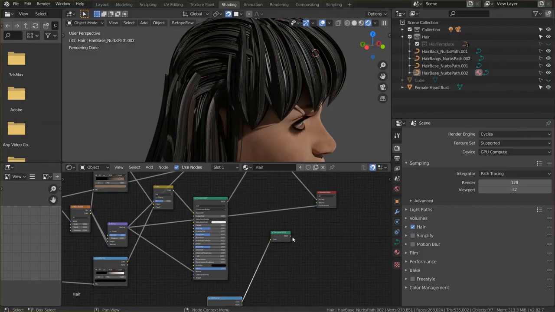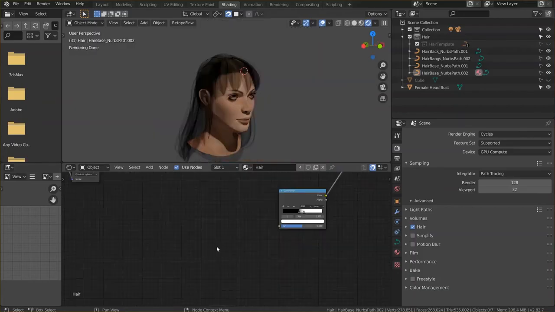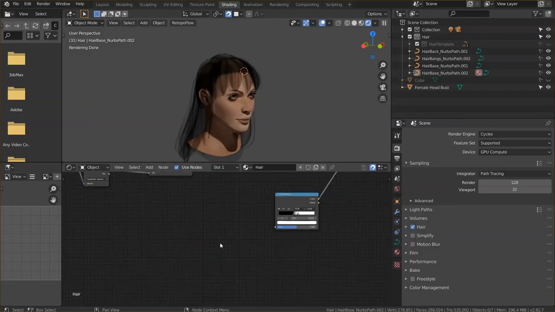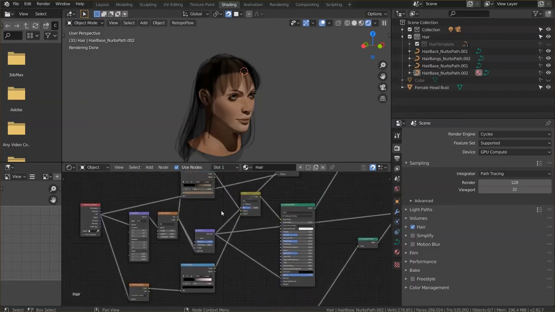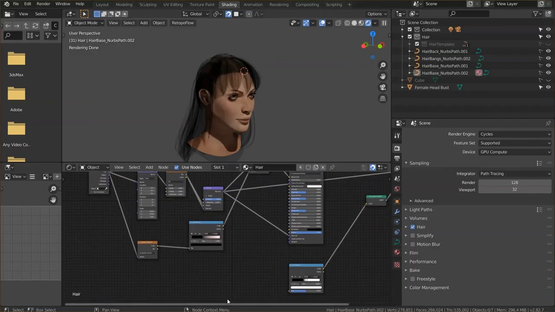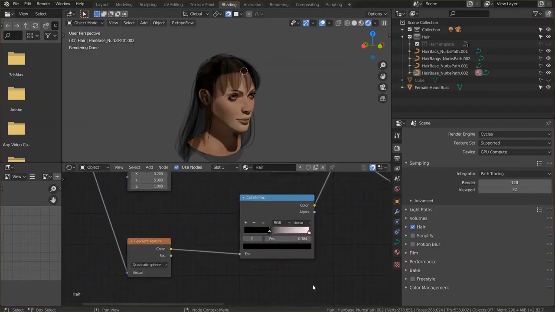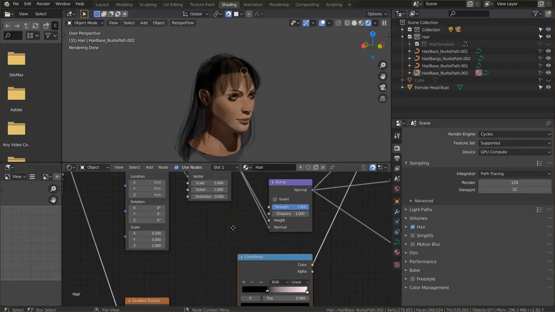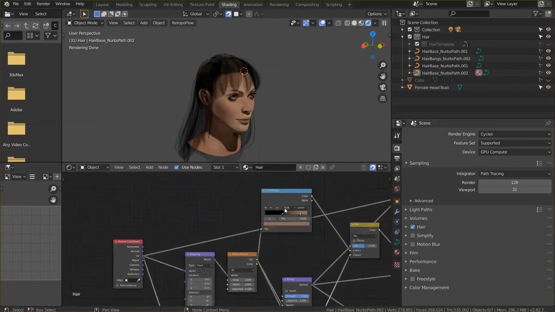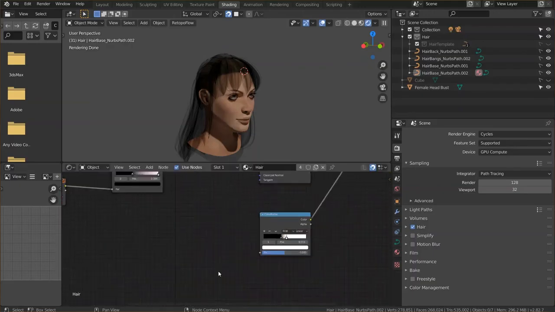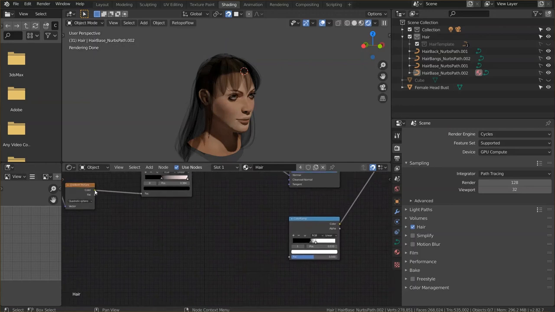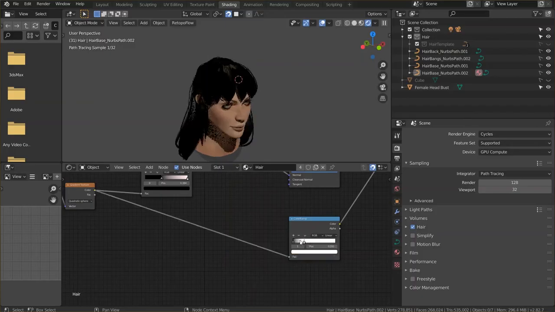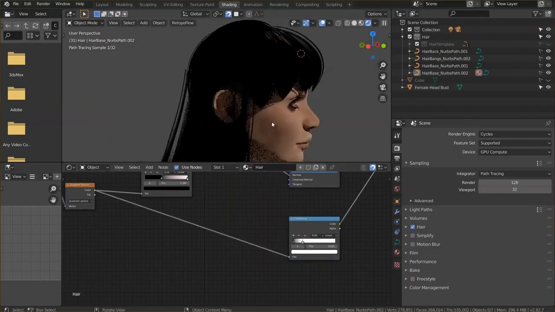Let's see how that looks now. Oh, you know what's happening here? We need something to control the position information of our gradient, just as we needed something to control the position information of the gradient color ramp here and here. So let's use the old gradient texture to do that. Aha, you can actually kind of see it working now. When I reduce it by a lot, you can see it working.